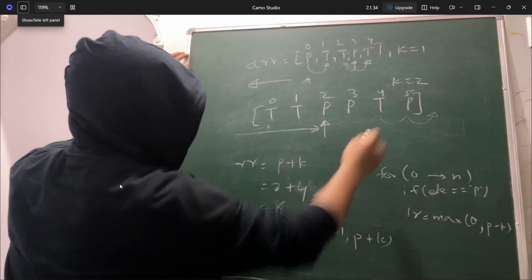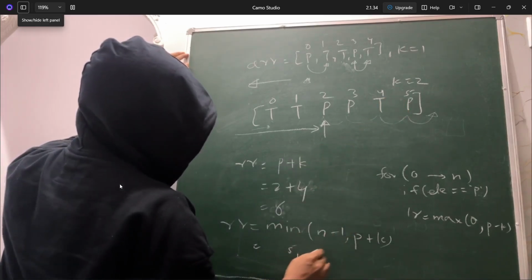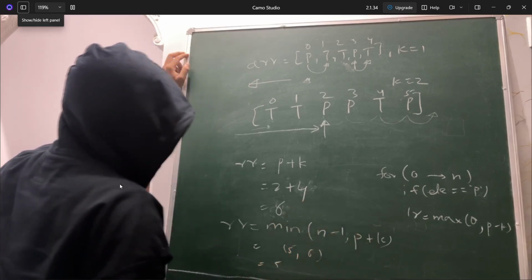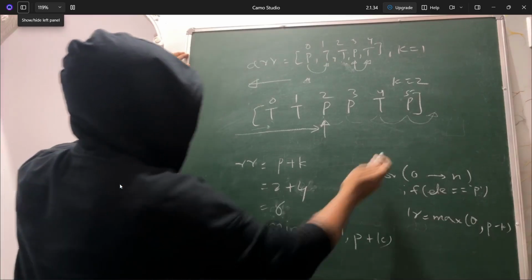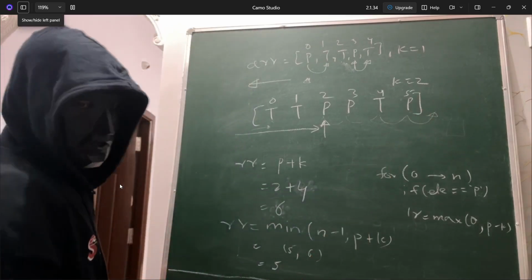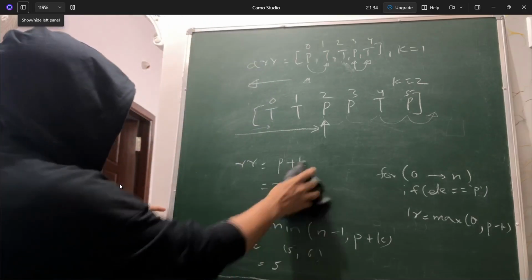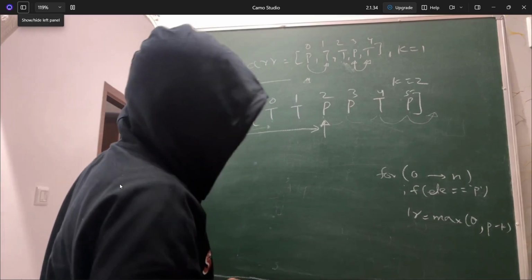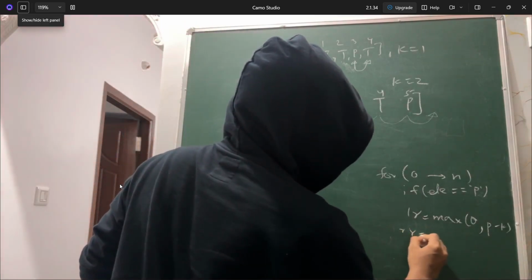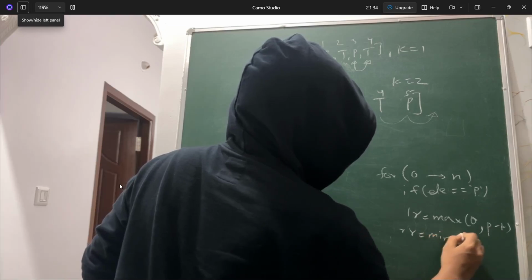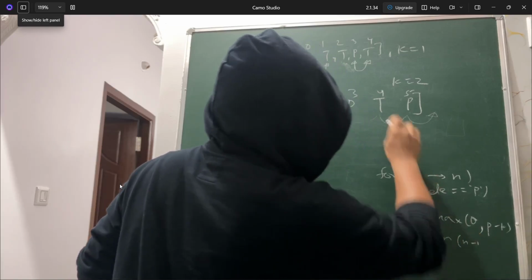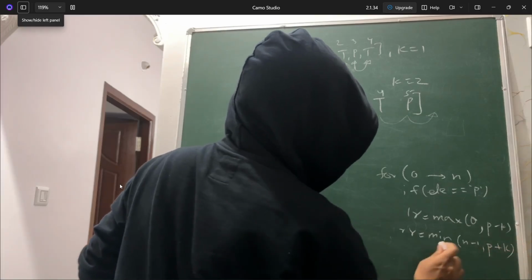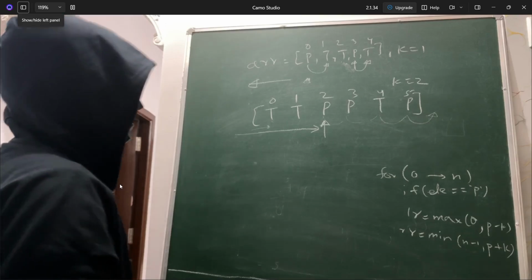N minus 1 is 5, and p plus k in this case is 6, so this will travel till the boundary only. So the right range will be the minimum of n minus 1, the right side's boundary, and p plus k.